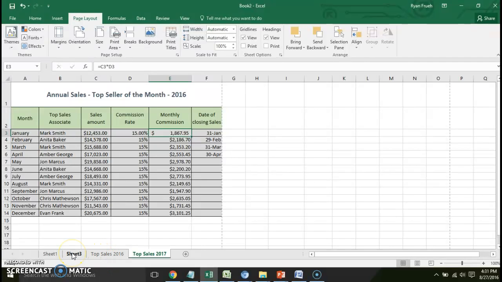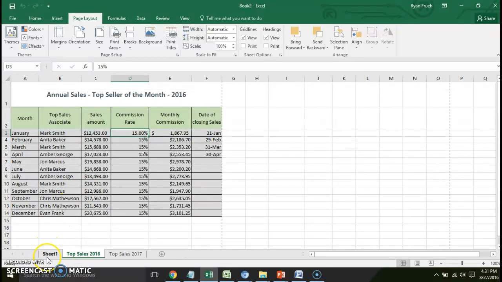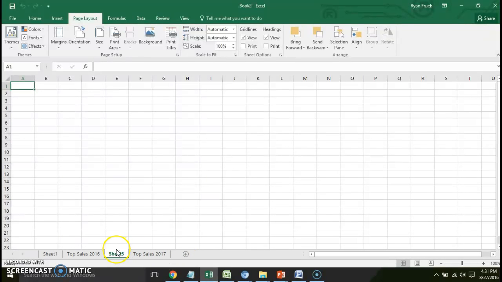If you have some additional worksheets in here that are no longer necessary, like specifically sheet 1 and sheet 3 here, you can click on that, highlight that, right-click on it, select delete, and it will remove that worksheet. If you want to insert a new worksheet into your workbook, click on the plus sign to the right, and again, it will give you the ability to create a worksheet. And just as I showed you, you can actually move these worksheets around manually by using a shortcut, not going through the move dialog.